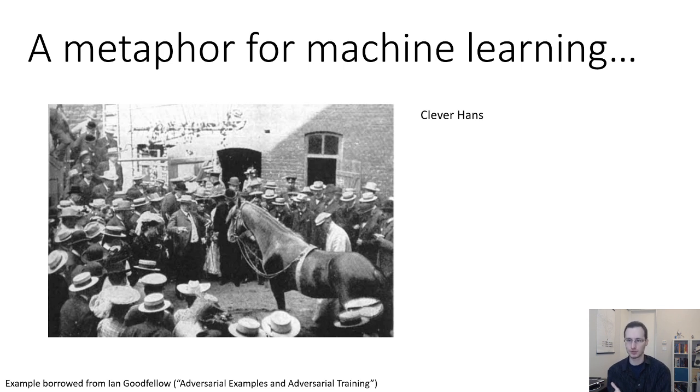Clever Hans was a horse that its owner thought was very clever. Its owner thought that the horse could count. And they would have these public displays where a volunteer from the audience would step forward and ask the horse, Clever Hans, what is 2 plus 1? And the horse would start tapping its hoof, and it would tap 1, 2, 3, and then the audience would start applauding because the horse had figured out that 1 plus 2 is 3.